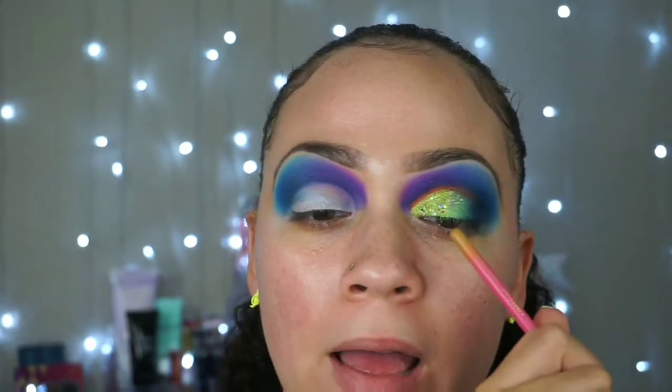Now what I'm going to do is I'm going to apply the green glitter. A tip for you guys, the best thing to stick on glitter or pigment is eyelash glue. Any eyelash glue that you have works wonders. I personally love using eyelash glue to stick on my pigments and my glitter. I just feel like it works a whole lot better. But because I do have products that I need to use, and I don't want to just throw them away, I do like them. I'm just saying that if you were to ask me what I recommend, use eyelash glue and not the product that I'm going to use right now. So what I'm actually going to use is the NYX glitter glue. Again, this works just fine, but if you ask me what I prefer, it's the eyelash glue. So just for the sake of the video and the sake of me wanting to use this up, I'm going to use this for the video.